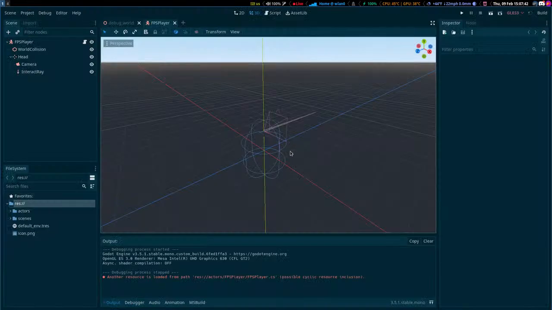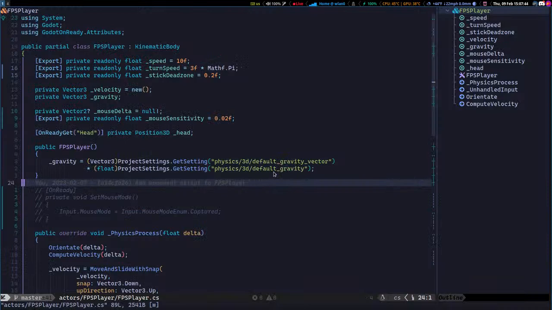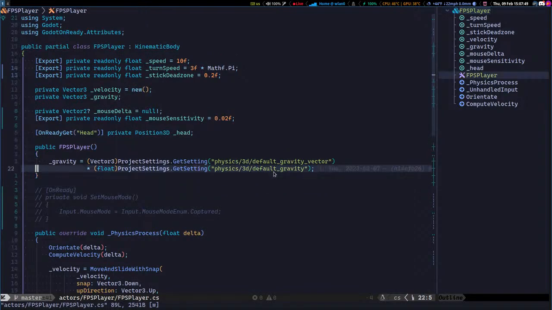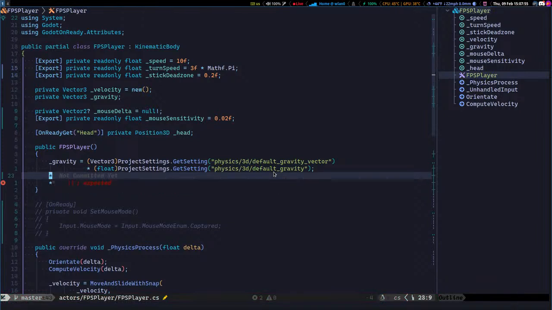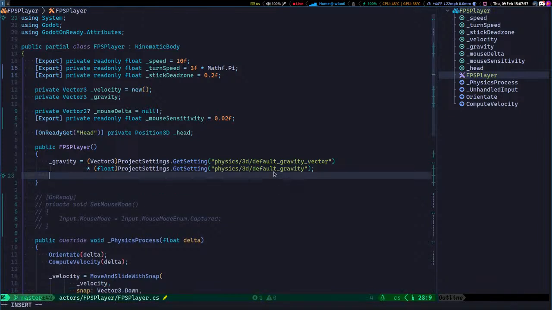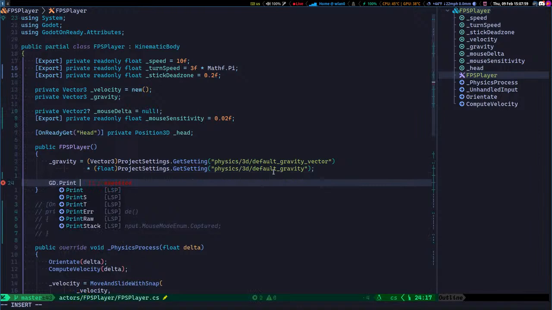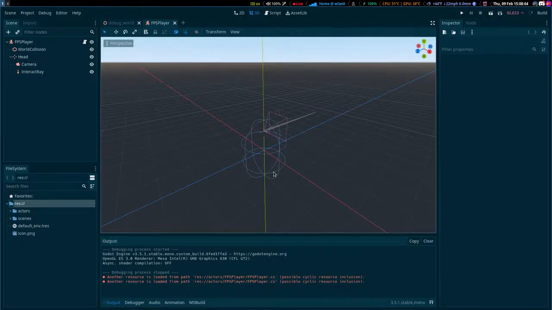Oh, wait, that's probably because the scene... Well, it's not a tool script, though, so why would... I guess it... I mean, it is a constructor. What's going on? It's not a... Oh, it does!